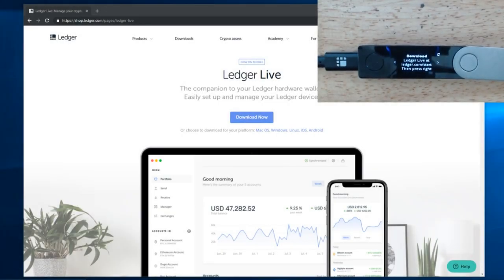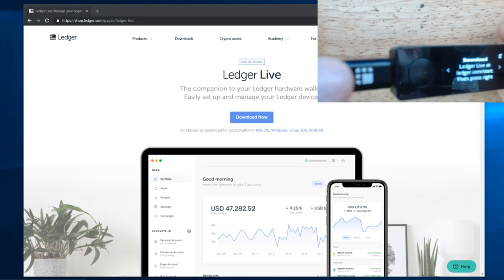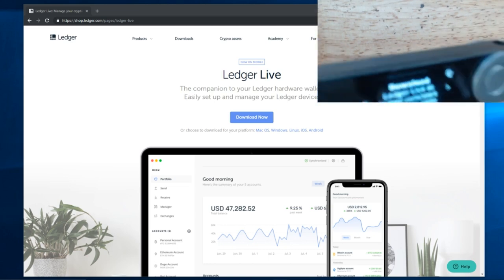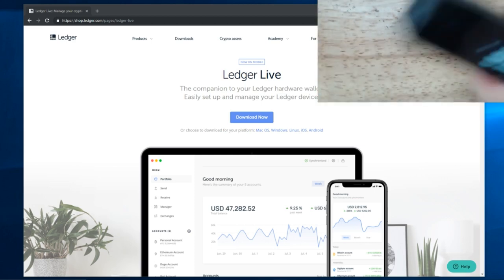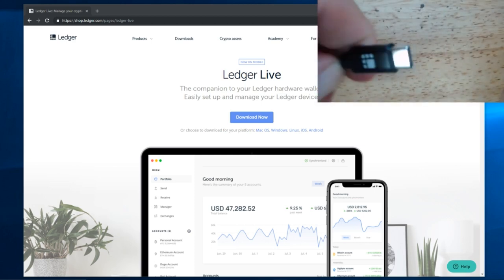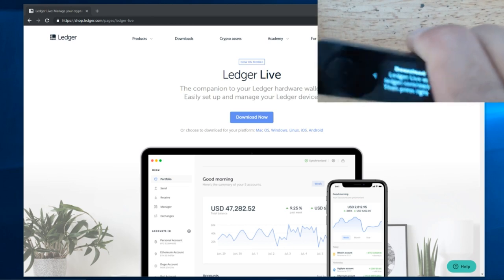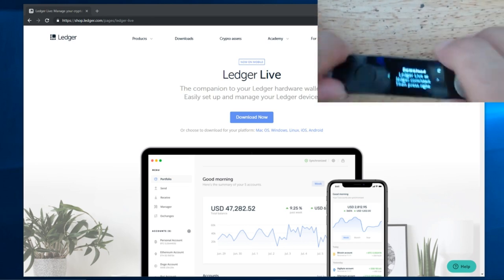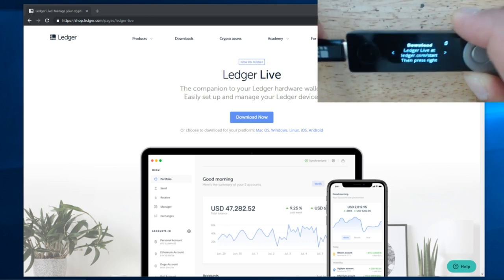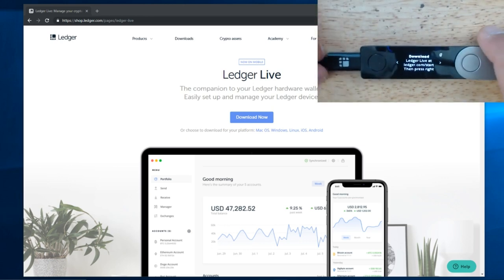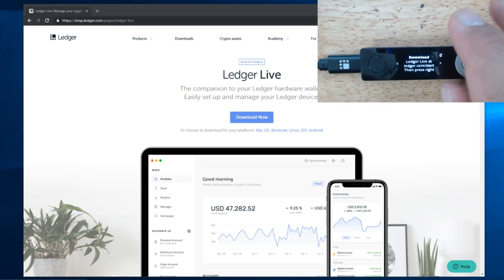I just got the Ledger Nano X today and I wanted to make a quick video on how to get it set up. As you can see here, I have it plugged into my computer via the included USB port. This is a USB-C cable, not the normal micro USB. So we plug it over here. Now, even if I unplug it, it'll still stay on because there is a built-in battery in here, as this device has Bluetooth features so it can interface with the Ledger Live app.